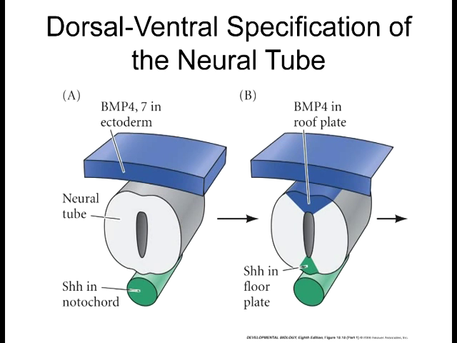Now let's get into the really interesting part — this is where a lot of the development comes into play. How do you get dorsal-ventral patterning of the neural tube? In the more dorsal side of your neural tube, this is where most of your sensory neurons develop — the sensory neurons that are going to synapse with your temperature and pain receptors and all of these various receptors that receive information from the periphery of your body.